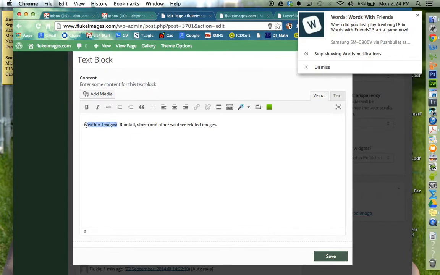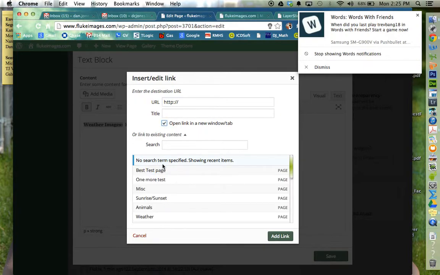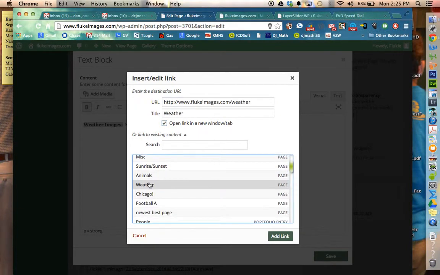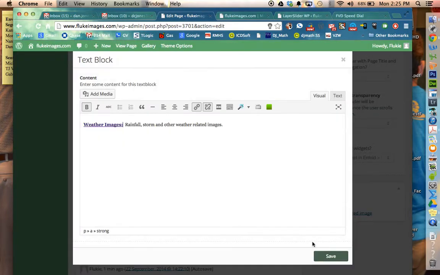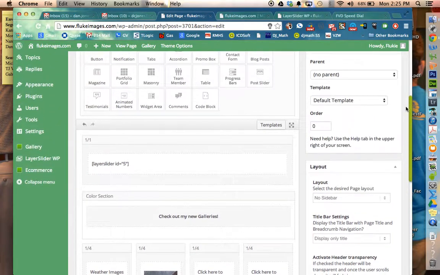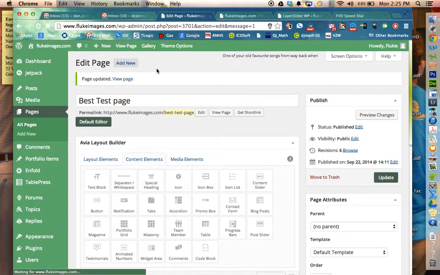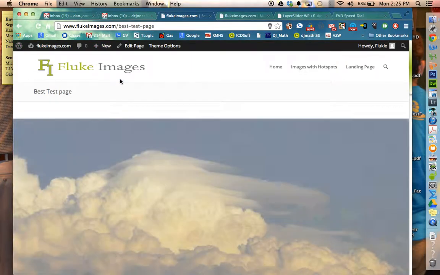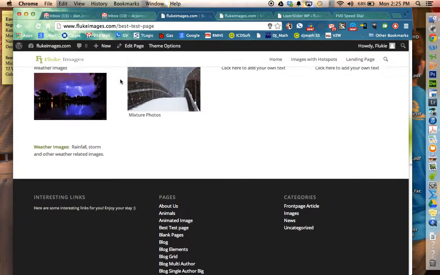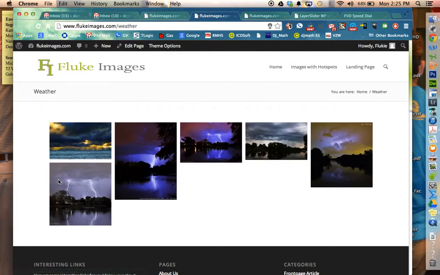And I'm going to bold this. And I'm also going to make that a link so it opens up that page also, if somebody chooses to do that. And there's the weather again. So now, when I save this, it's going to line up directly below the other one. So if I hit update, now I go look at the page. There we go. So that's describing it. You can put it right below it. Also, if they click on that, the same thing comes up too.